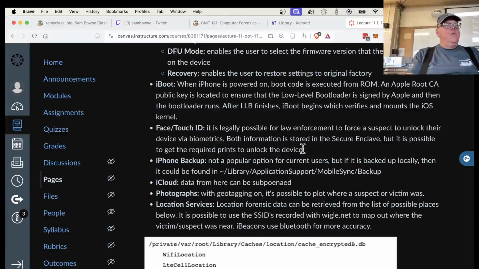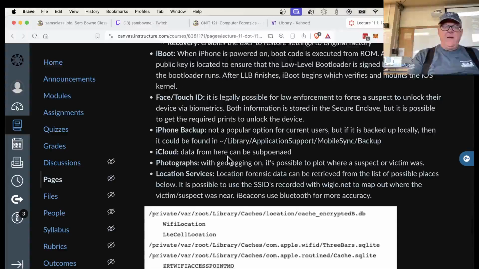If you use biometrics, like a thumbprint or a face print, then police are able to force you to provide that to unlock your phone, because the Fifth Amendment protects you from speech, but that is not speech. Whereas if you use a password or a PIN, they cannot compel you to produce it. So that's an issue if you plan to try to avoid having the police search your device.